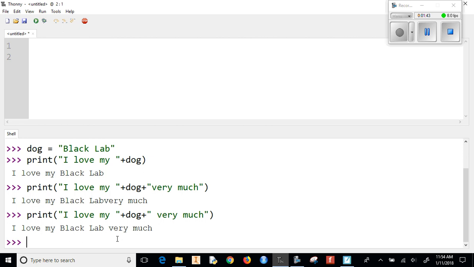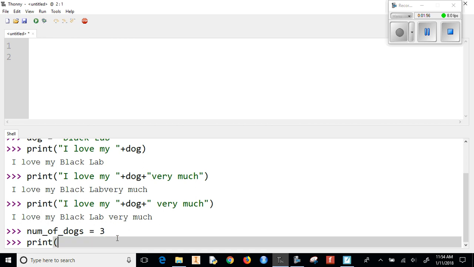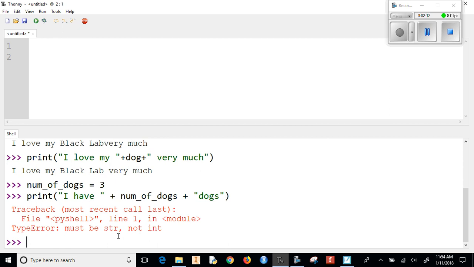So if I have number of dogs equals 3, and if I say print I have plus num of dogs, and then dogs, if I print this, it's going to come up with an error. It says that must be a string because it can't be an integer in a print statement.